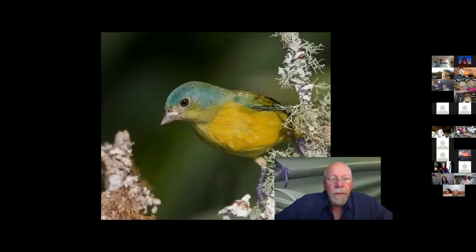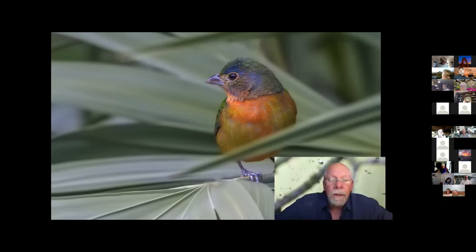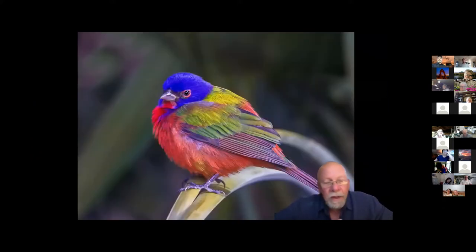That's a female. Here is a male, and he's in the process of becoming an adult. That's a juvenile. The juvenile male painted buntings look like females, but you can see the blue feathers starting to come in and the red breast starting to develop. I'm always fascinated by the way they bathe.